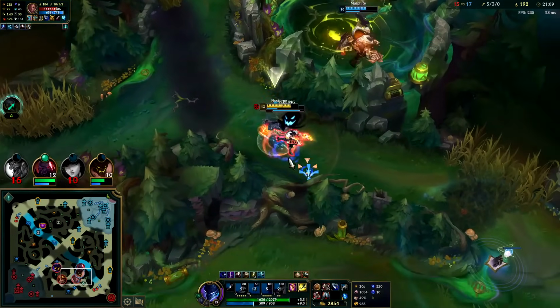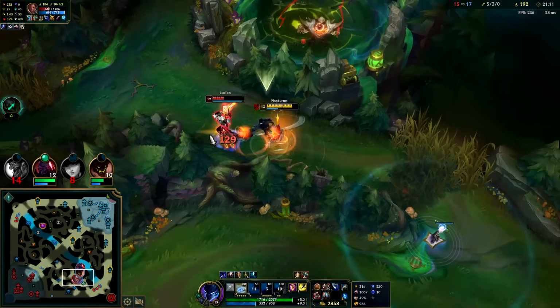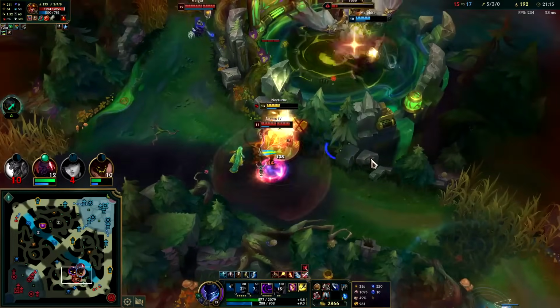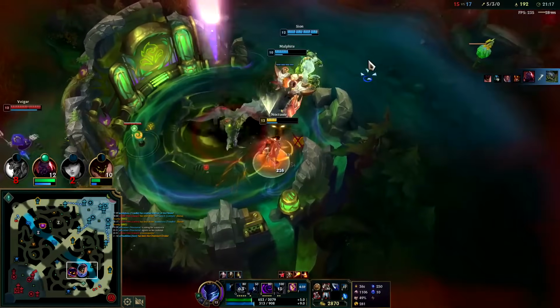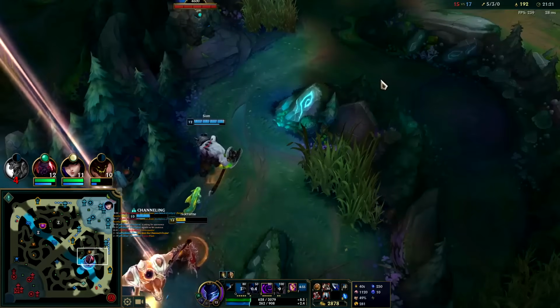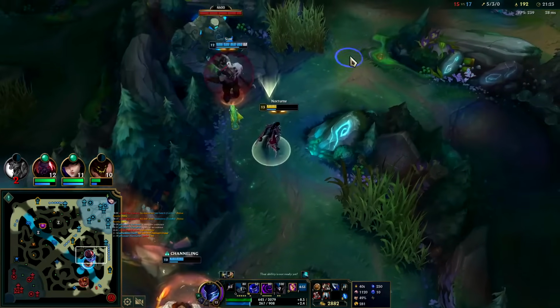Malphite doesn't have R. He missed his flash. That sucks. I'll just flash that. We get the drag. I got Lucian's flash. I think Jarvan might even... Oh, wait, he doesn't have flash. He has ignite.